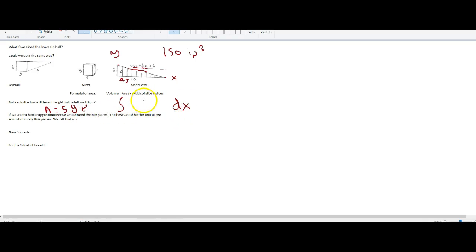My area formula that I'm ready to plunk in there is 5y. And I'm going to start at 0. We're going to assume this point here is (0, 0) to make our lives better. And we're going to go to 10. And the problem, of course, is that's a y. So these problems are always going to boil down to finding an area formula. Because it's changing, it's going to be a formula, not a number, right? You can't just use 30 because the height's changing, right?